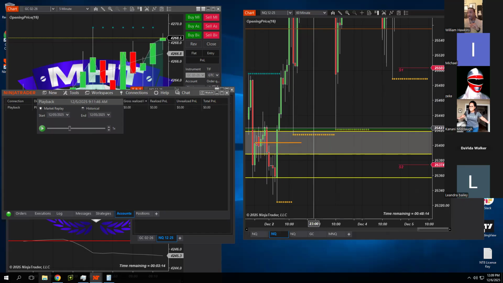It bounced up. Now my fair value gaps are different than other people's fair value gaps. They call it a fair value gap anytime they see a gap. I don't count it until I count three candlesticks afterwards, because it's a lot stronger that way. They count fair value gaps even when the very next candle goes straight through it. My fair value gaps are slightly different. It's not really a fair value gap, I just call it that because people are used to that name. They will count it even if the very next candle touches it.